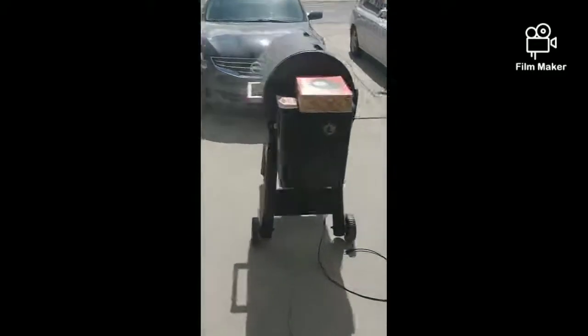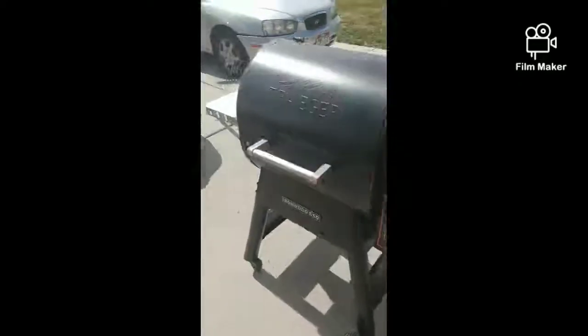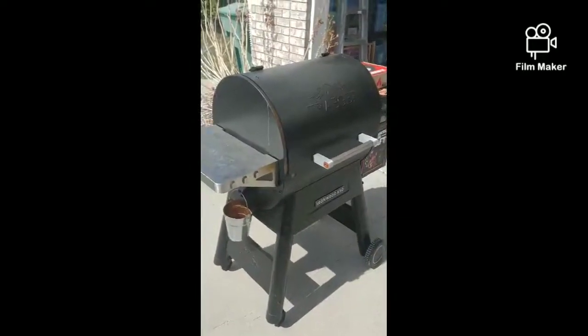All right, about an hour and 45 minutes later, coming out to check on the cheese. As you can see, there's a pretty good plume of smoke still pounding out of there, which is awesome to see. It gives you a sense of what's been going on for that period of time. The smoking wedgie is not hot on the end, which is good. You can see the wood pellets have burned mostly on the left side — there's still quite a bit left. I'd bet there's at least another hour and a half of smoke that could happen. But since we're an hour and 45 minutes into smoking the cheese, we're going to take it off.